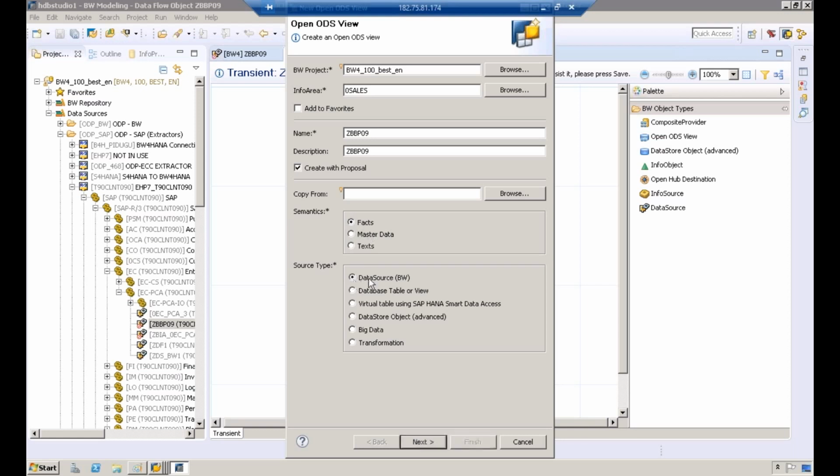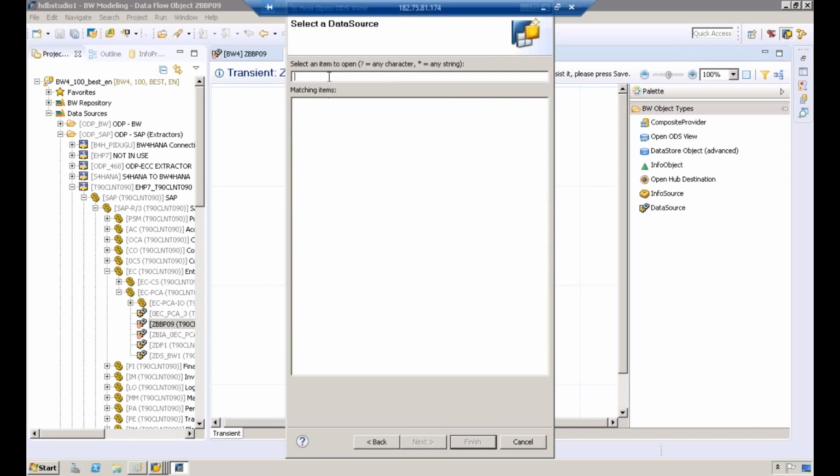I'm selecting the data source. Click next. Once we click next, let us search for the data source and select it. And finally, click finish.